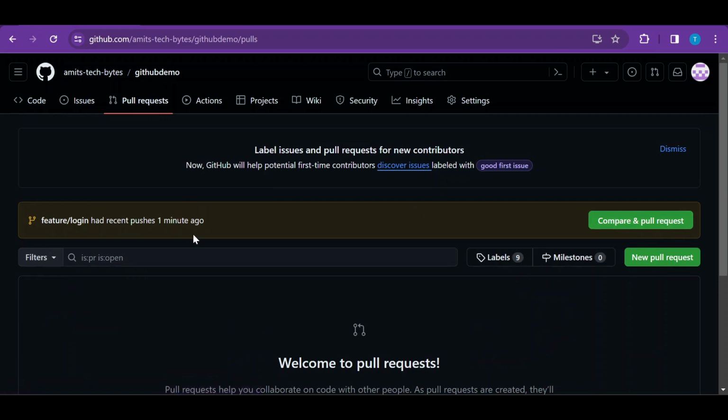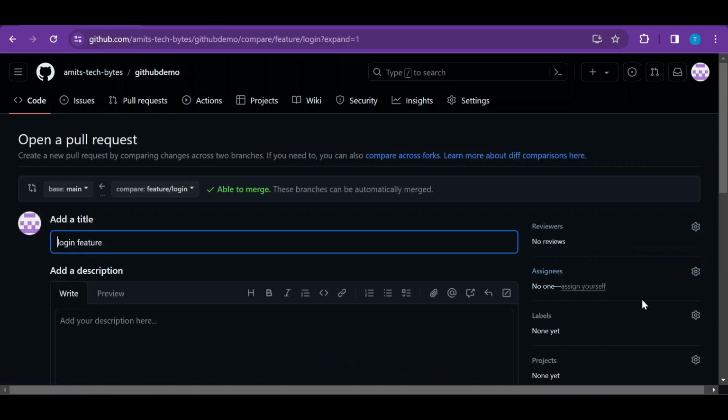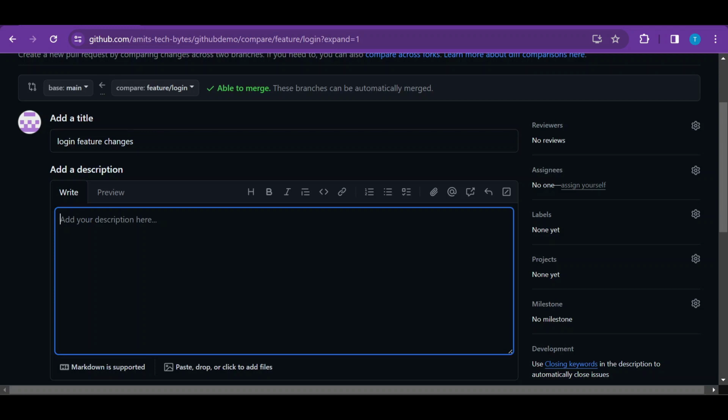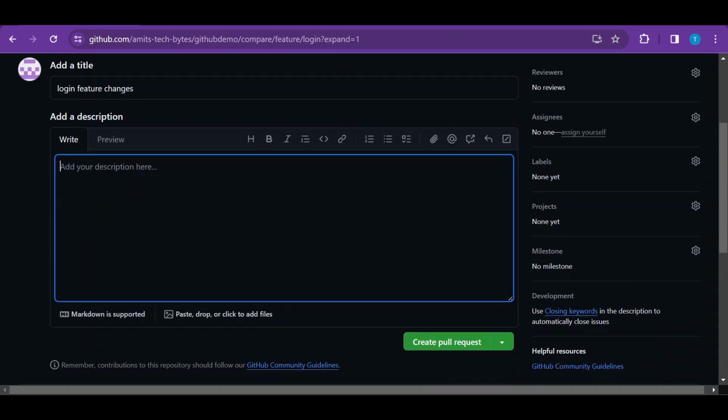This is automatically reflected here, because GitHub is intelligent and considers that we want to merge this branch into our main. Let's click this option, or you can click on new pull request. Give a meaningful title, like login feature changes, and you can add some description here.